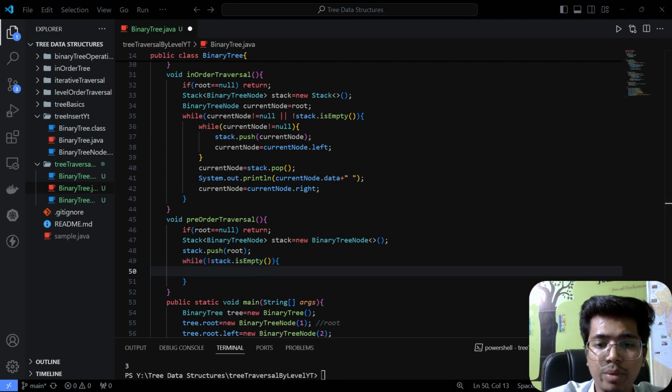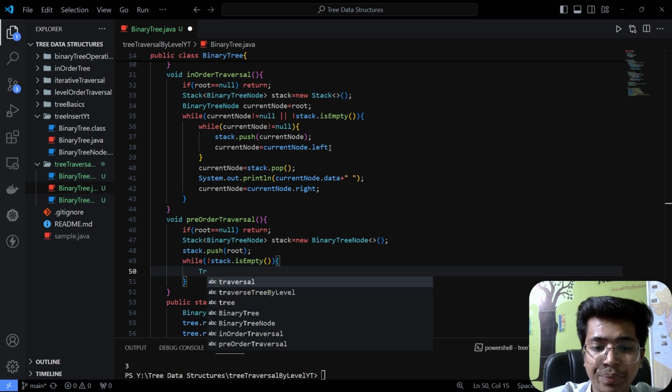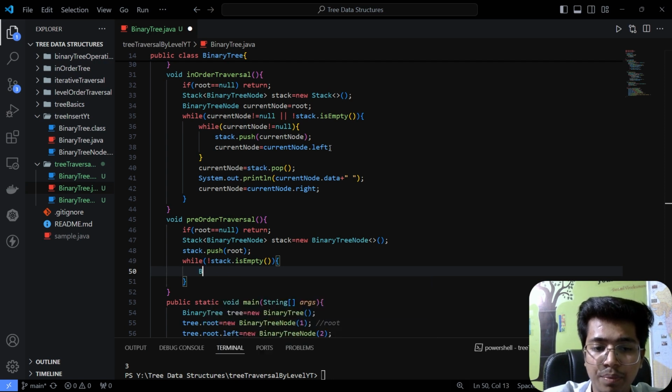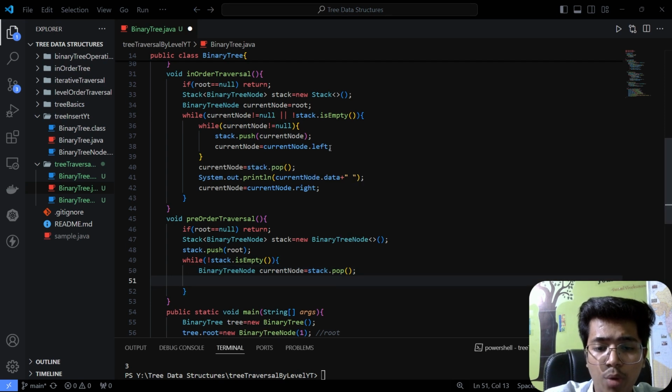Then we'll first pop an element: binary tree node current node equals stack dot pop. We just popped the element from the stack, and once we popped it, we'll print this element, system.out.println current node dot data. Now we have printed the element.